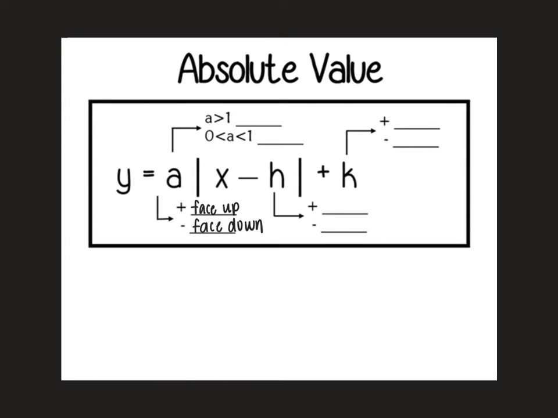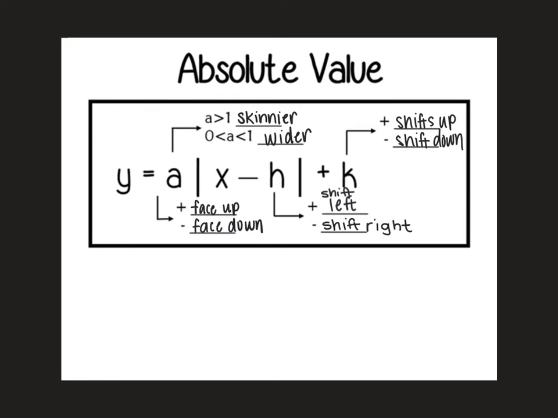For the next part, if the number out in front of the little lines was greater than 1, you should have figured out that the graph got skinnier. And if it was a number between 0 and 1, like 1/2, the graph would get wider. You would have figured out that for h, if it was x minus like 5, let's say, it actually moved to the right. And if it was x plus 5, it would move to the left. And then lastly, this k outside of those lines, if it was plus 5, you would have figured out that it shifts up. And if it was minus, it would shift down.